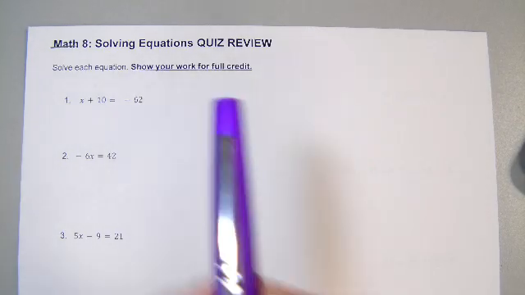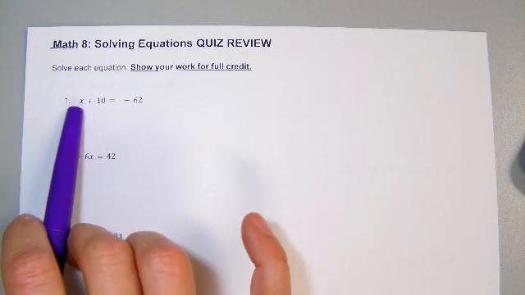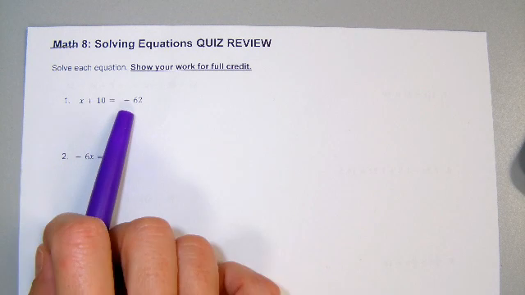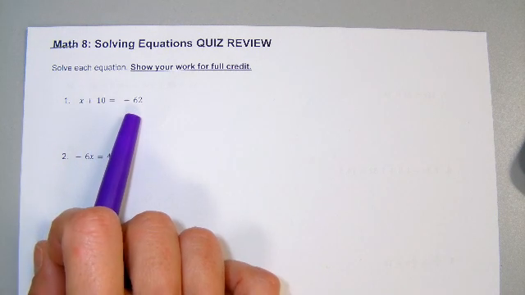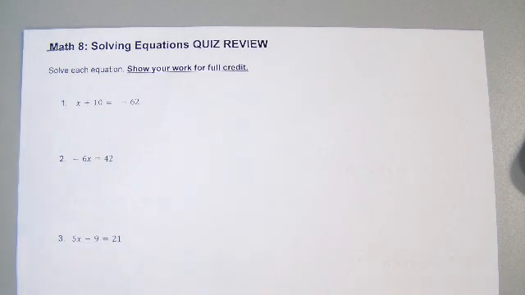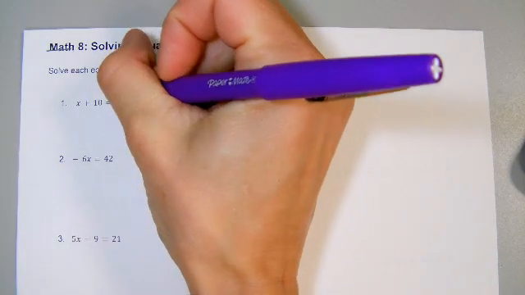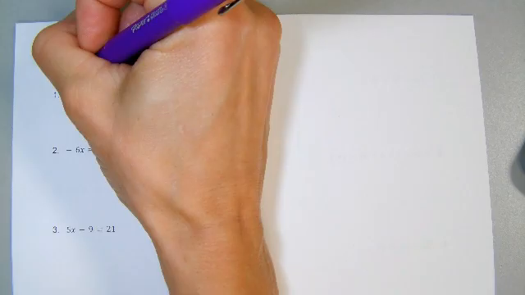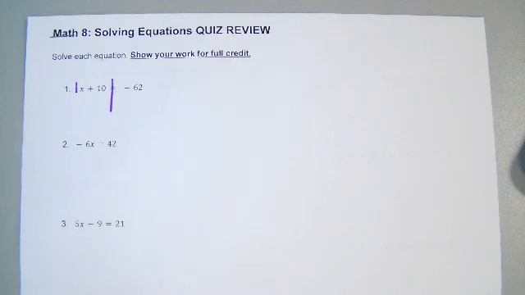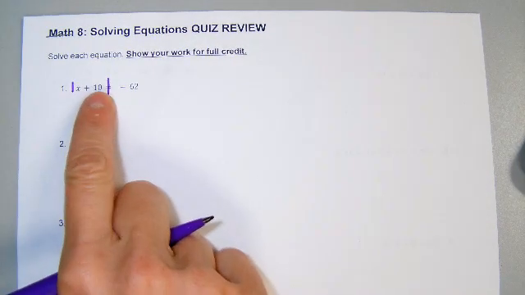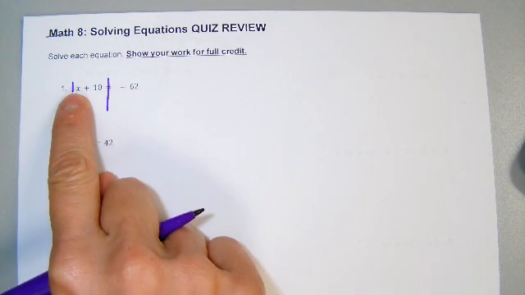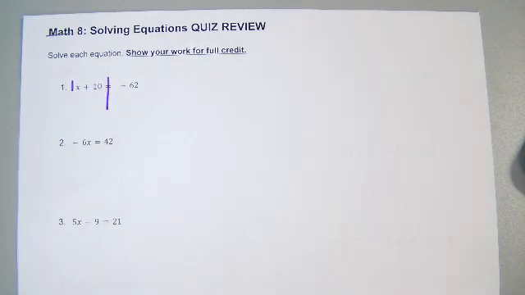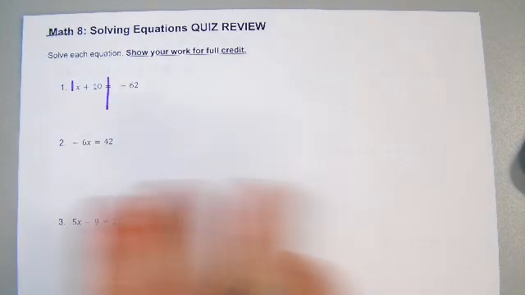Okay, so to start, we have number one, we have x plus 10 equal negative 62. Now, there are two ways you can look at this, right? You can recognize that there's a hiding 1 in front of that x, and you can solve it just as we've been solving all of them. There's 1, 2, 3 terms and only one variable, so that indicates we can start undoing the equation.